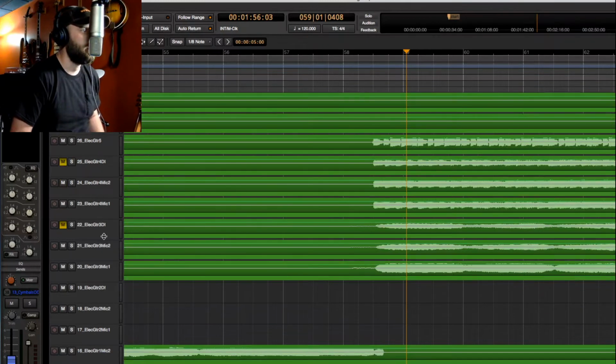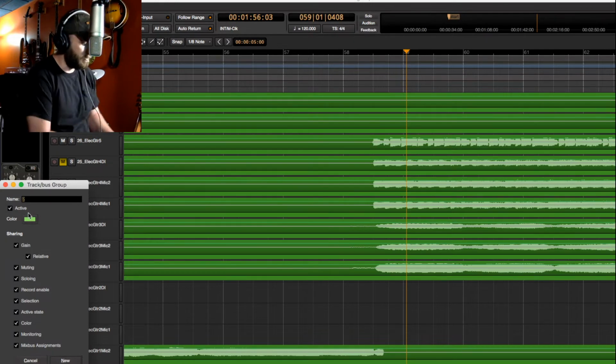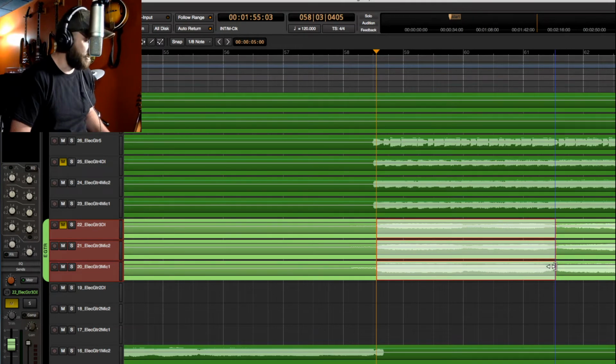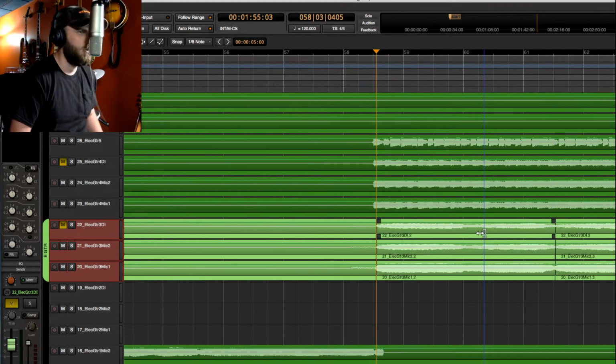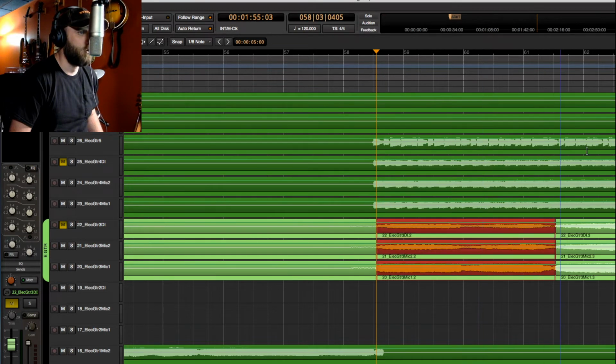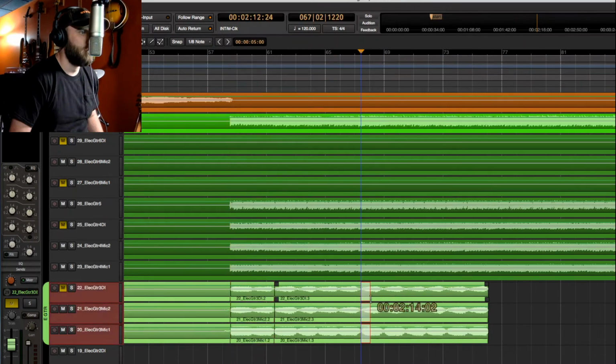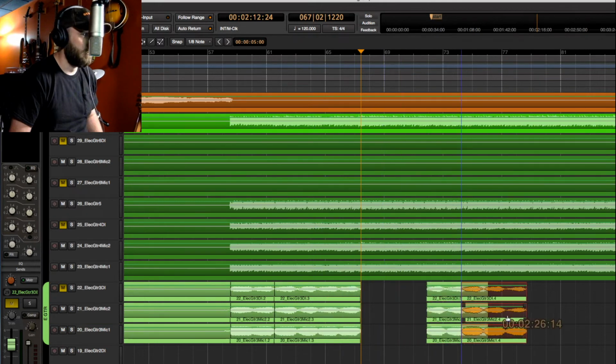Let's go up here. And let's say that these three electric guitars are all played at the same time, which I'm pretty sure they were. And if I want to go in and edit, let's say they were a little off right here, and go in and select it, I can slide these back and forth. And then let's say this timing was a little off right here. I can go in, select the region, hit S to split the waveforms, and then I can move these around, whatever I want to do.